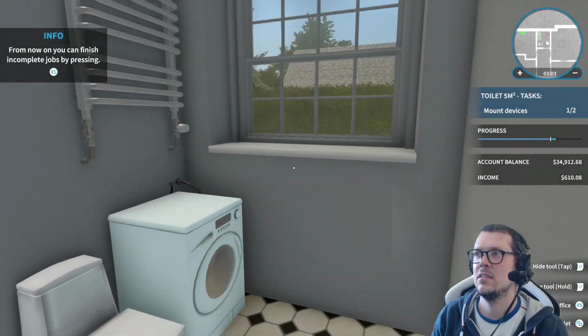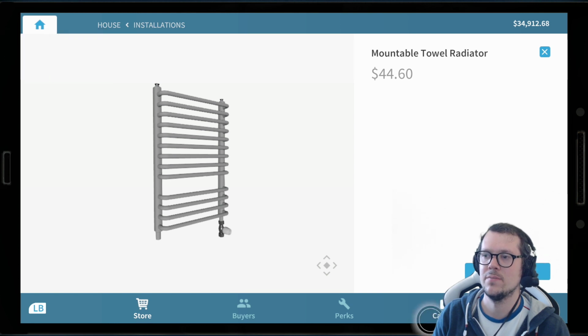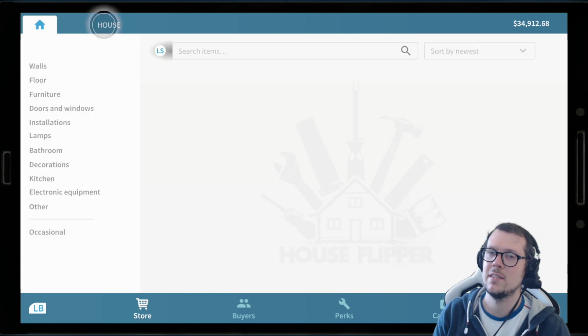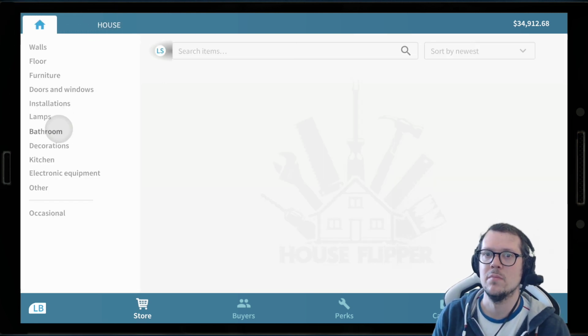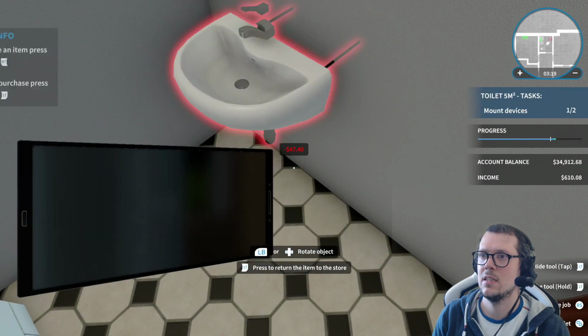Okay. And one more task is a sink. Go on then, I'll sort him out with a sink, even though he didn't specify that. Or at least if he did, I didn't read the email, which is basically the same thing. Bathroom. Mountable sink. Mountable sink. Here we go.